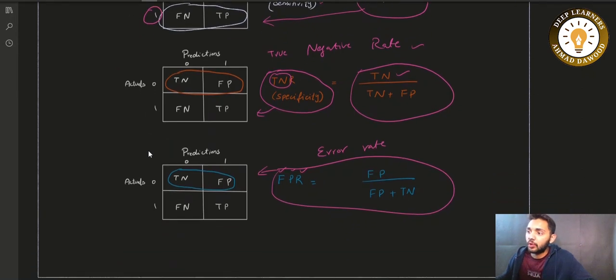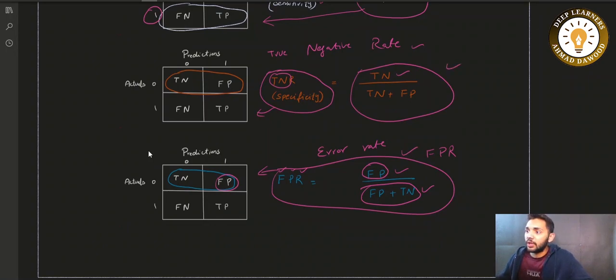Here you are caring about how many samples out of all negative samples are incorrectly classified. So false positive divided by false positive plus true negative, this is all the negative samples, and these are the negative samples that are incorrectly classified by your model. So this is the error rate, false positive rate, and you usually want a lower false positive rate because it is not a score, it is an error rate. Okay, and you have seen that in both formulas you are using true negatives.